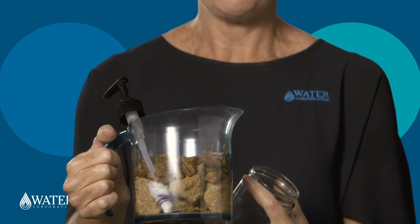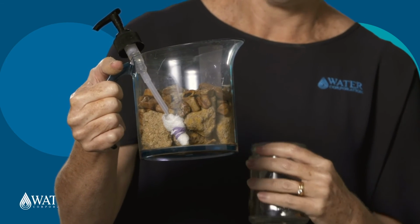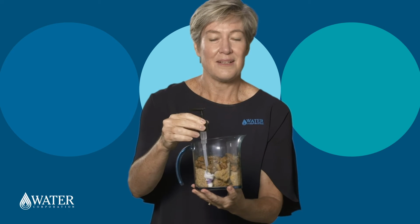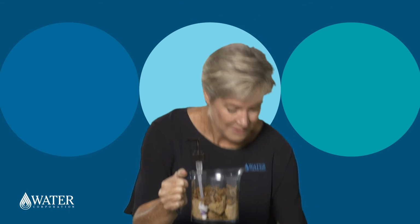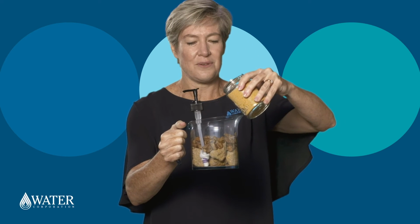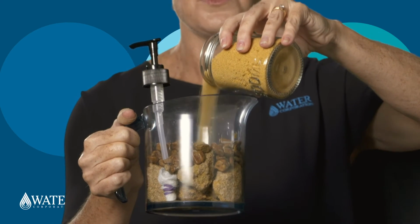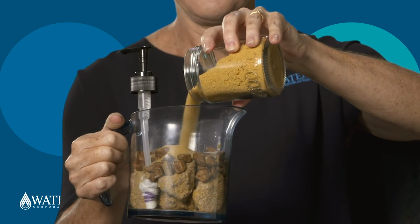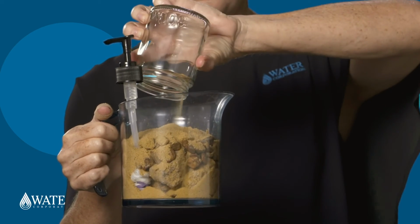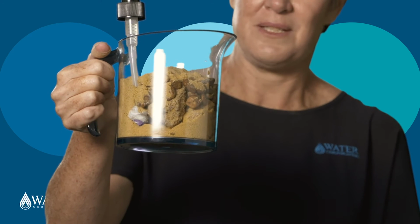And you will see that those pebbles have also filled in a whole lot of the holes and spaces between the limestone rocks. And the final layer that's going to sit on the top is our layer of sand. So we're going to pour the sand on the top. Watch how the sand trickles down into all those little holes and spaces between the limestone rock and all those little pebbles. See how it's trickling down into there and filling up all those spaces.